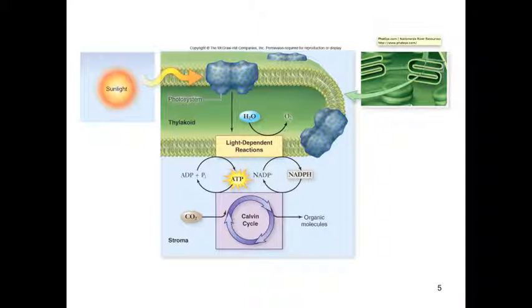So in the previous section, we looked at the light reactions, where the photosystems embedded in the thylakoid membrane trapped energy from sunlight and stored it as ATP and NADPH. Now it's time to take the ATP and NADPH generated by the light reactions and use them to fuel the Calvin cycle, where we fix carbon in order to create sugar molecules.